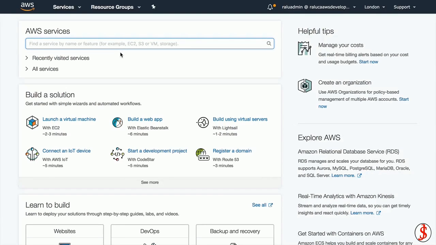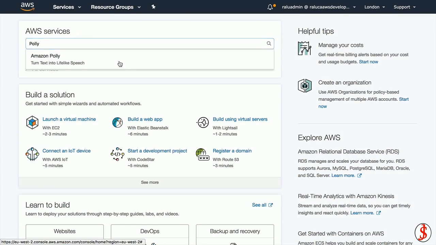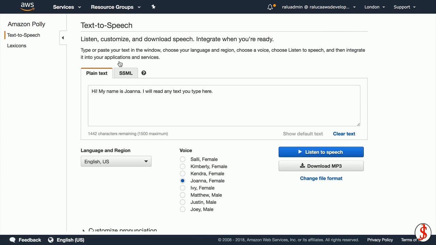Let's make our first steps using AWS Polly. Let's go to the AWS console and type in Polly. When you see the voice, just choose the American English or the US English one, and we're going to choose Joanna. Let's just replace the default text with our own sentence. And let's say, I'm excited to learn something new today.